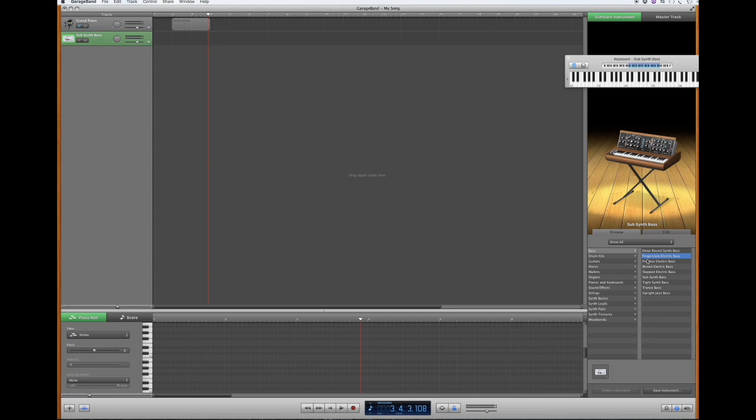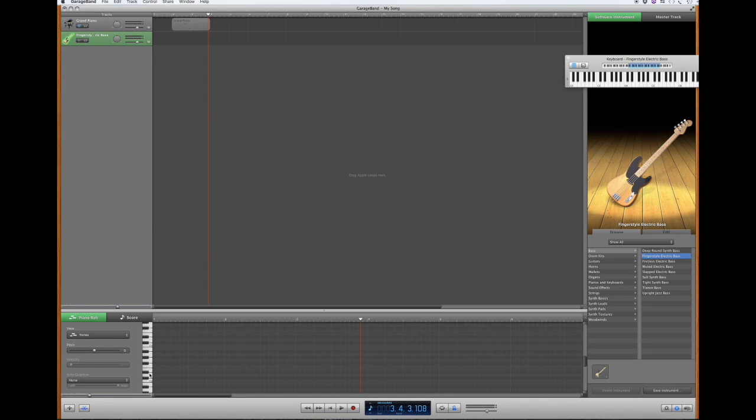I like the fingerstyle electric bass for now. It's just a very natural bass guitar sound, but we want to scroll down here and get to some lower notes that might be closer to what we're used to hearing for a bass track. That's good. I'm now going to just play in some random notes, but I want the actual song, the composition, to start at bar 5. I'm placing this marker at the top of bar 4, which means that I will have a 4-beat lead-in to know that I will be starting the bass loop we'll create at bar 5.